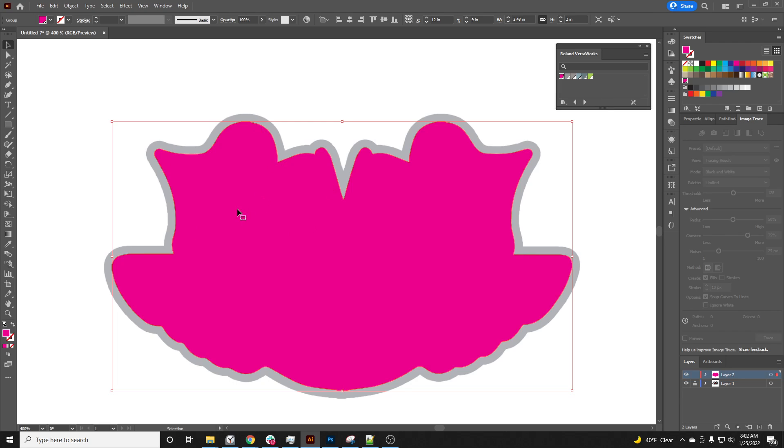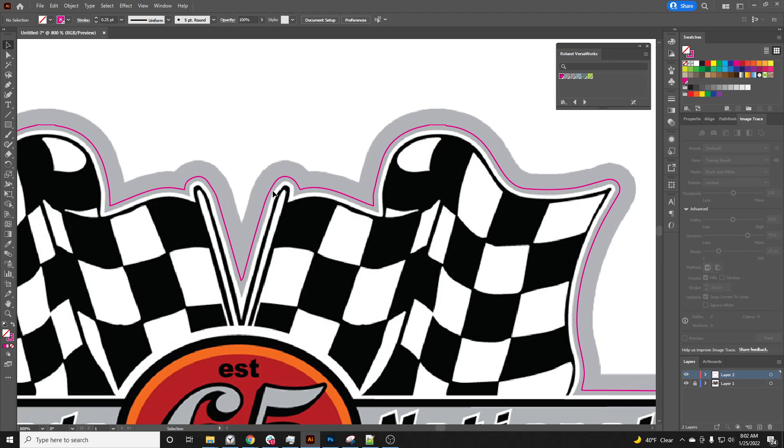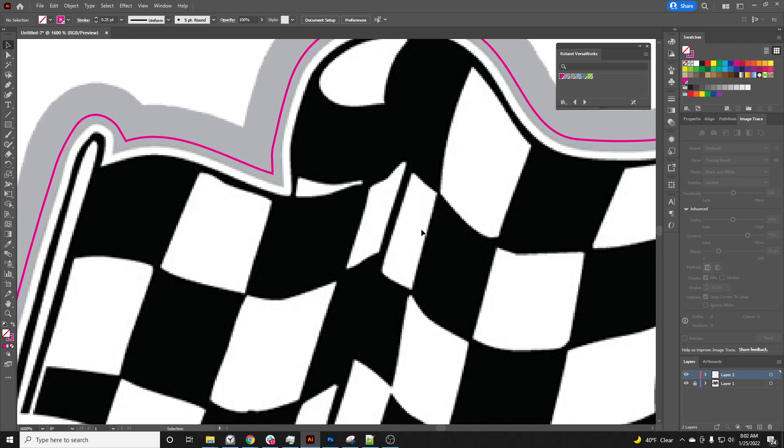First I'm going to focus on the regular cut. You go to the bottom left and swap the fill and stroke around, so now you have a cut line around the shape. Up in your stroke settings you can change this to 0.25. Now you have your cut lines and you can see exactly where all the cuts are going to go.